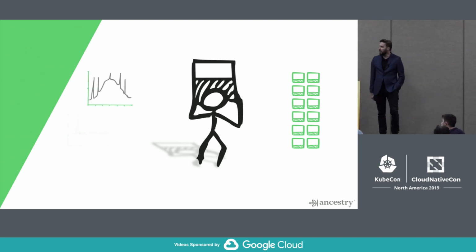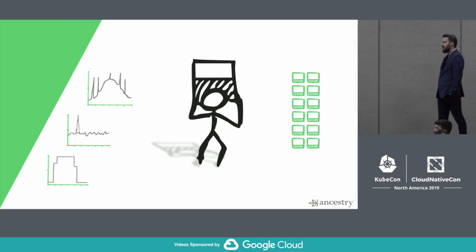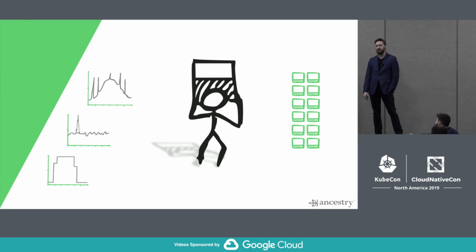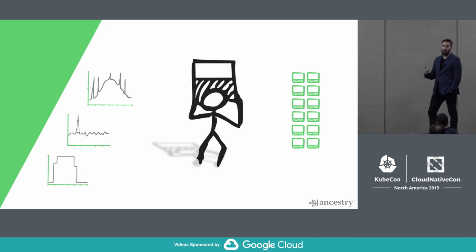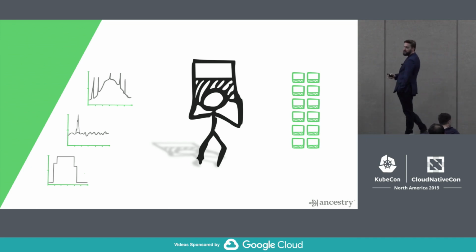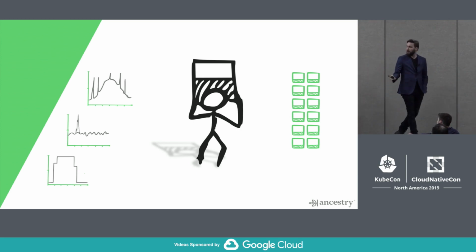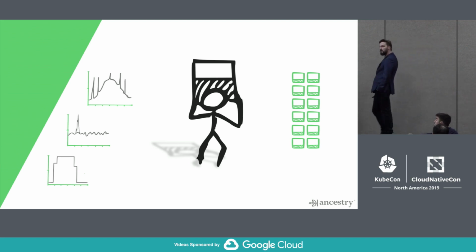So what do you do? Well, you watch graphs, right? Or to some extent watch graphs to maintain some capabilities of whether or not your system has spikes. You dampen those spikes when you find them, or you adjust for those spikes with extra capacity. Back-end workloads are a little easier, right? Your system goes up and then it goes down. You can scale through those, and they tend to be a little easier to manage.